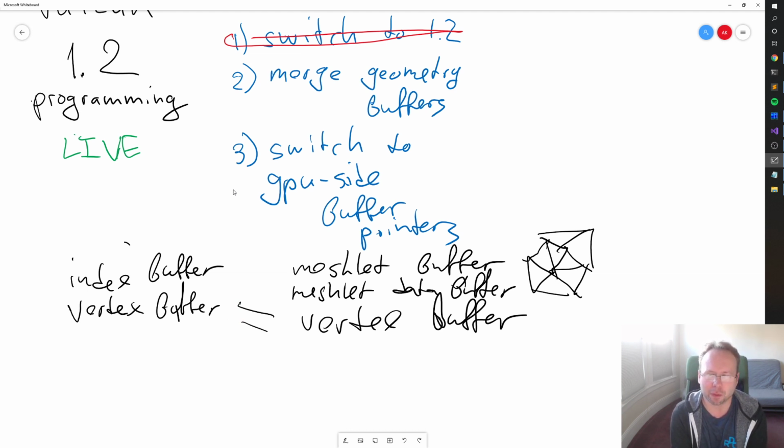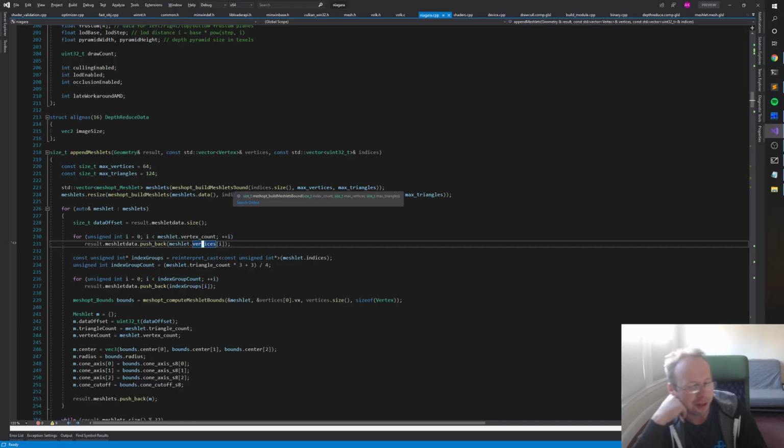And so what I want to do as part of part 3 is to refer to these buffers through a GPU side pointer. I haven't thought about this far enough ahead to realize that I can do the thing I want, but I can't do the thing I want for the non-meshlet path. I can only do the thing I want for the meshlet path. And so I'm not sure how that's gonna work.